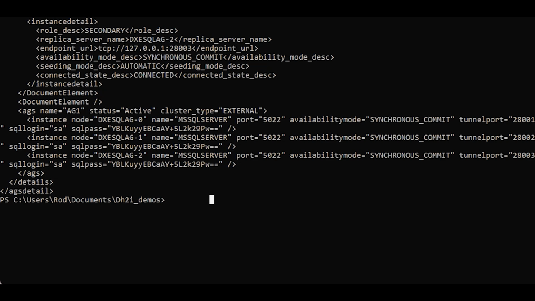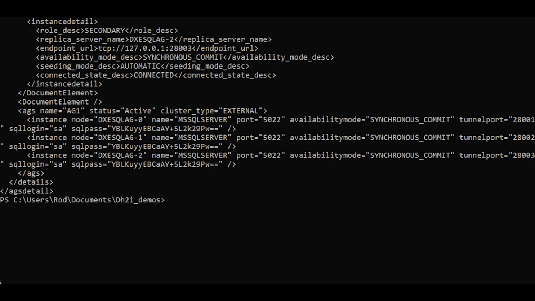In the previous DX Enterprise SQL AG example, that contained a commented outline for the spec availability group listener port. We can uncomment this line and then run kubectl apply again to update the custom resource with the new listener port.